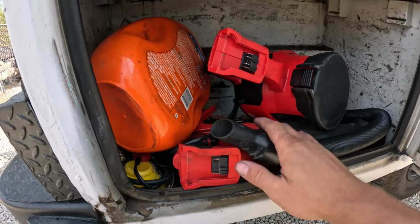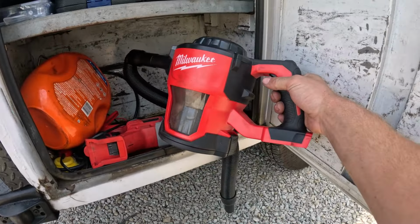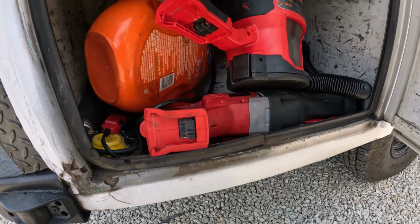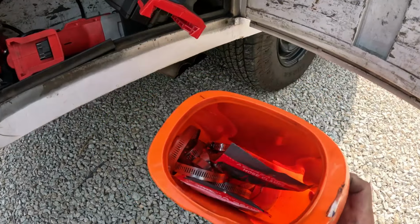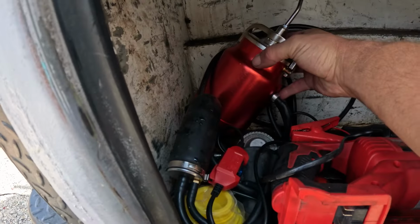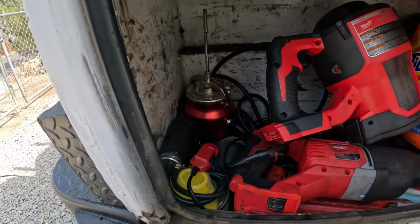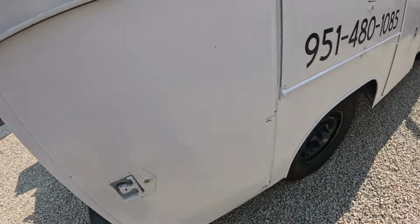Not right now. But I keep a Sawzall. Never know when you need to cut anything. I keep a vacuum, Milwaukee vacuum. I keep this on the truck because when you do intakes, usually you have like leaves and, you know, poop and stuff like that from rodents. And you don't want that stuff going in there. So I keep the vacuum. Hose clamps. Always keep hose clamps on the truck. You never know when you're gonna need hose clamps. This is a smoke machine. That's so I can smoke evap systems. It applies pressure and smoke inside of the system. There's a bunch of caps for it. There's more hose clamps. That smoke machine was, I want to say, $100 on Amazon.